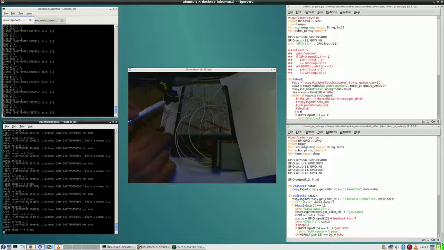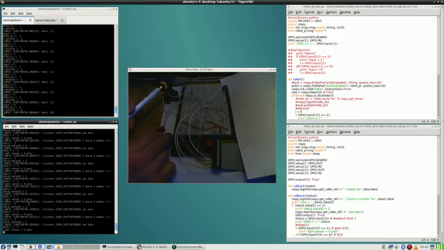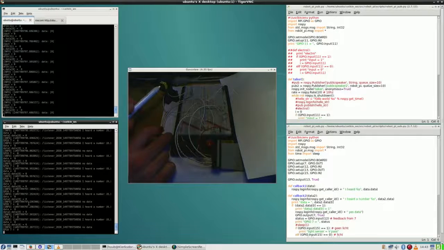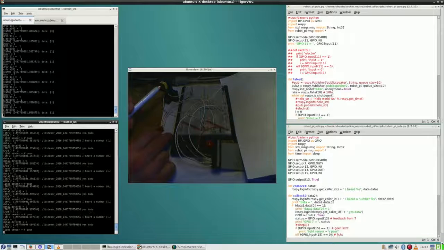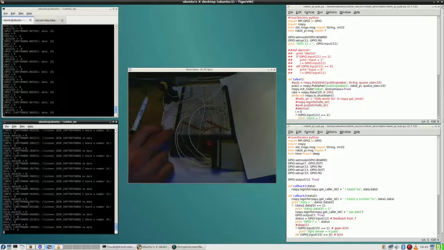I remove the light, it changes to block, and now it says pass, and now it says block and pass again. I release the switch and it is gone. I press it, it says pass. Remove the light, it says block. So this is indeed how it works right now.